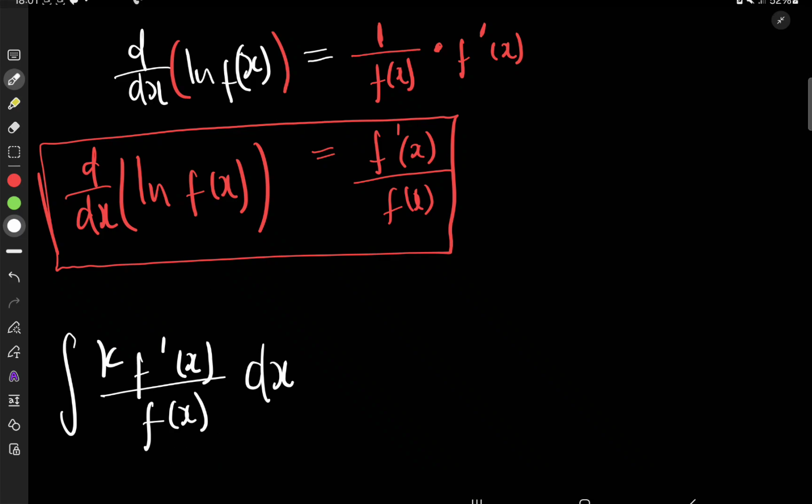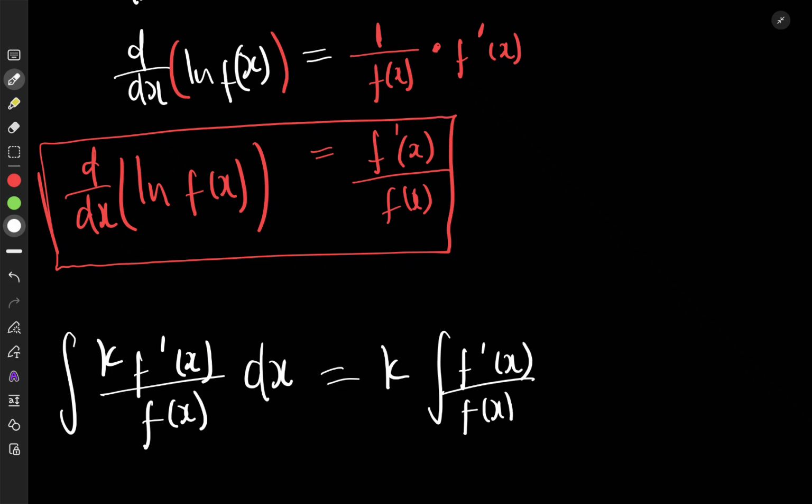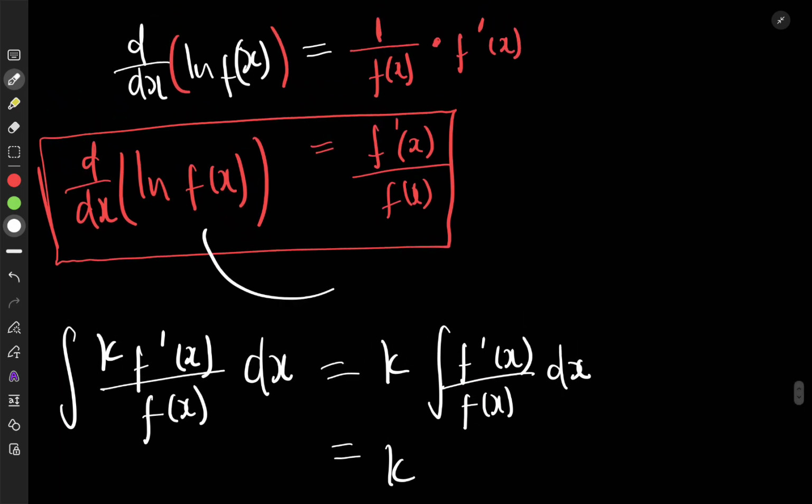You say to me, but there's a k now. There was no k. And yet, k is a constant. And we said when you're differentiating or integrating, a constant which multiplies is just thrown out. It doesn't change anything. So this k is just going to be thrown out. So it is k times the integral of f dash x over f of x, with respect to x. So k doesn't change anything. So the answer will be k. And then what is the integral of this? We are going back where it came from. So the derivative took us here.